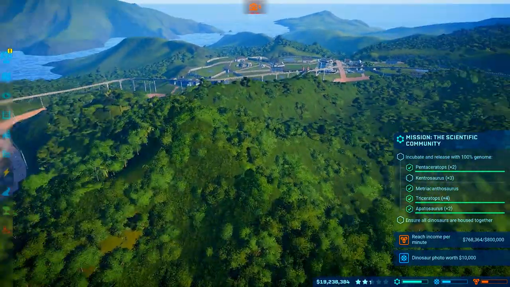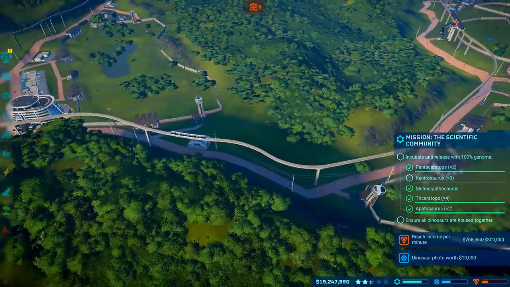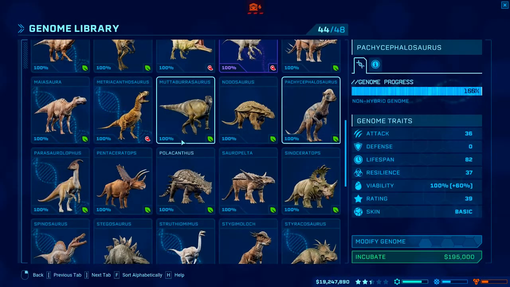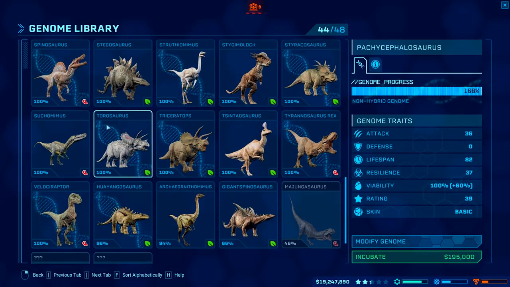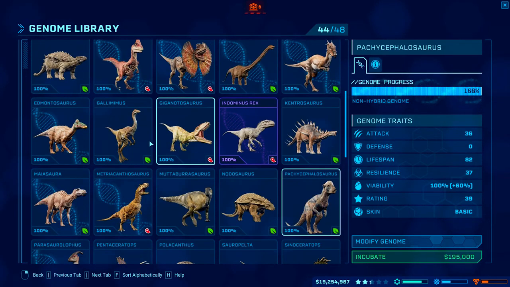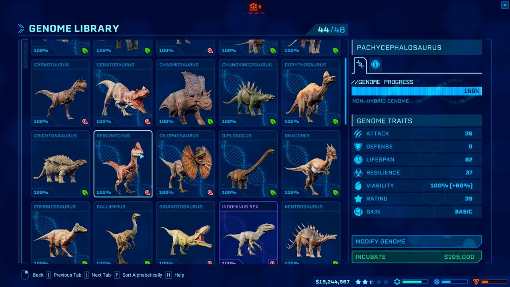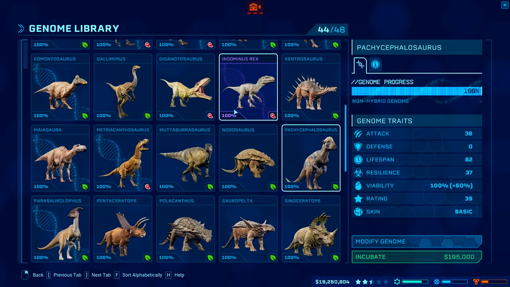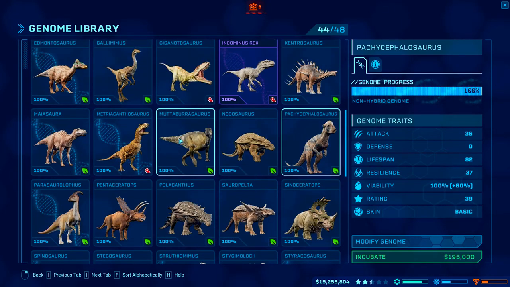And let's see, the Metriacanthosaurus. Now we just have to work on the Kentro. What is it? The Kentrosaurus. So I'm going to start two of them right here. Kentro, where are you? They're always changing depending, I think, on percentage. And once they're all at 100, they go into a more specific spot. I'm not sure what that is. Okay, it's alphabetical order once they're at 100%. Gotcha. It's funny that I never figured that out until now.